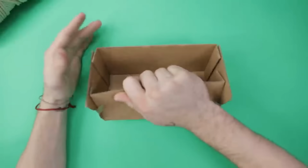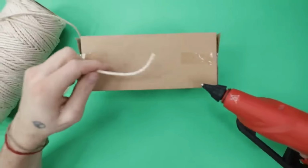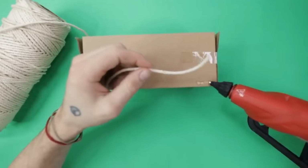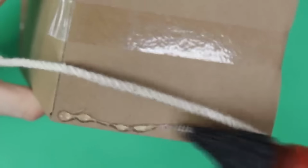Oh, that's much better. So we get our box, get our rope. Where the heck is the end? Here's the end. And we're just gonna start gluing this on. Oh boy, this is gonna be fun. It's gonna take a long time, I already know. Get a little bit lower. Here we go. Good, good, next side.